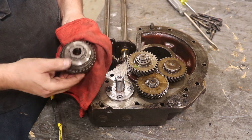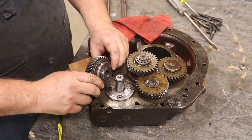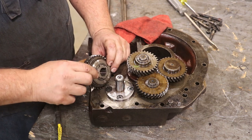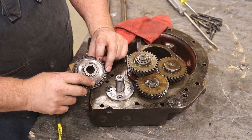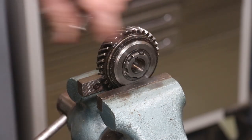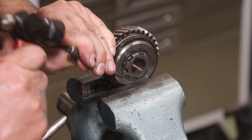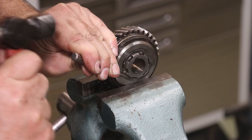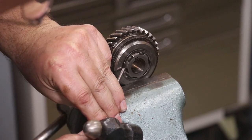But basically what I need to do is press down on this with a good bit of force, get this retaining pin out, and then it should let up. So let me figure out how I'm gonna do that. I put this in my vise and kind of clamped it. So that should keep it together while I hopefully can get this retaining pin knocked out of here.